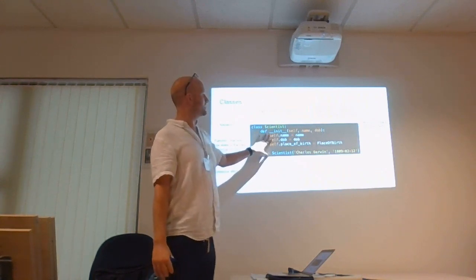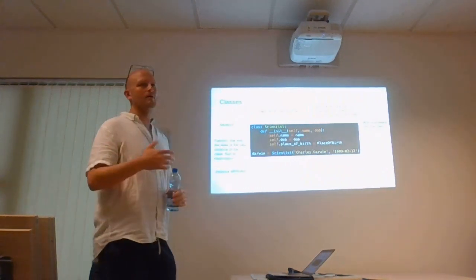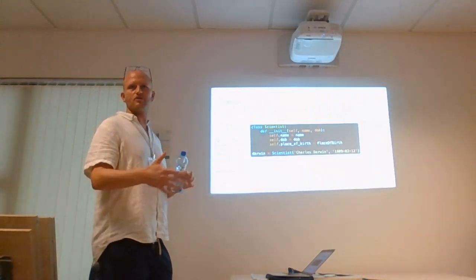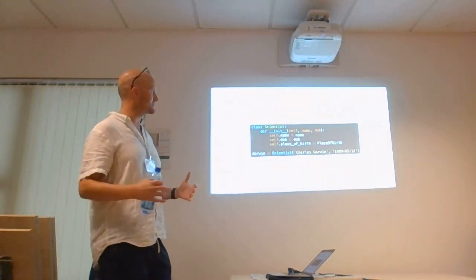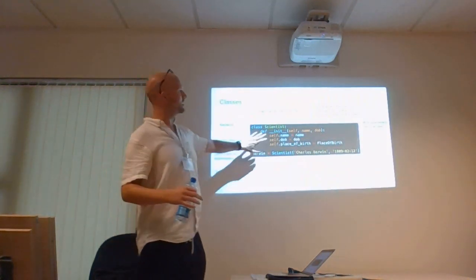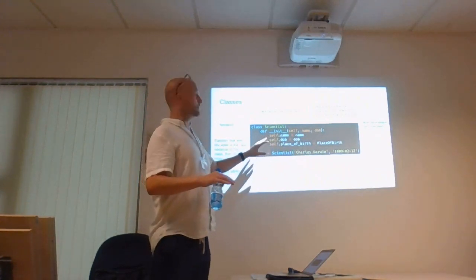So when we assign these variables to self, they become class attributes or object attributes. They're special kinds of attribute that we can access outside of this scope. You're kind of familiar with scope, right?